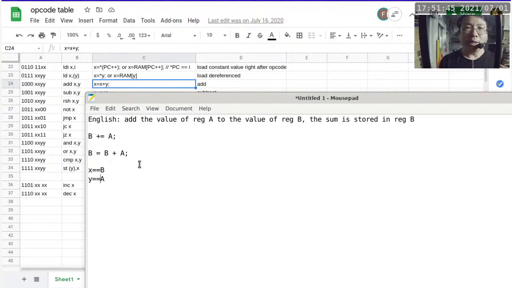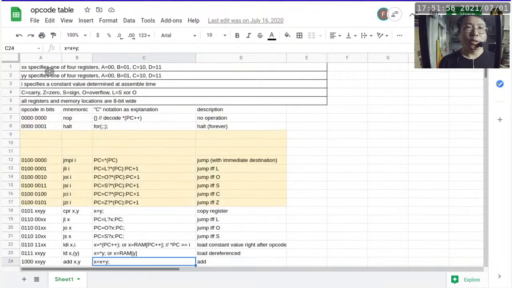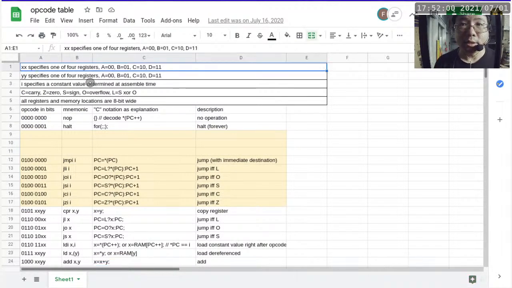Alright, so now that we have figured out what X is and what Y is in this very specific case, the next thing is, what about this XXYY thing here, when we specify the bit pattern? When we look at the top of this spreadsheet, it says right here, XX specifies one of the four registers. If X is A, then XX is going to be 00. When X is B, then XX is going to be 01, and so on.